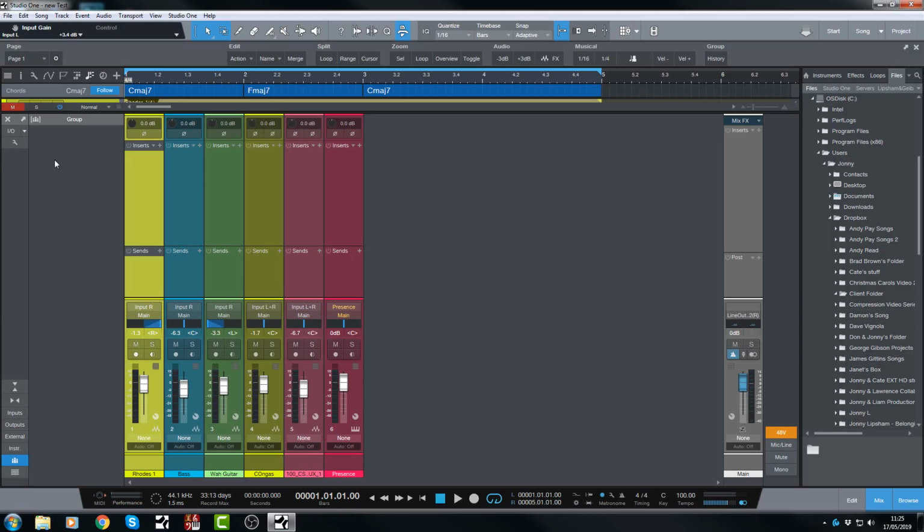And if you hold down the Alt key, let's say you have your keyboards all grouped together, like a piano, a Fender Rhodes, a Hammond organ, and a clavinet, and that's your keyboard group. You want to turn up the clavinet within that group a little bit, but because those channels are grouped, all of the faders are going to move. But if you hold the Alt key and move that fader, only that fader will move. That's not a new feature for 4.5, but it actually works better now that we have this new grouping implemented.